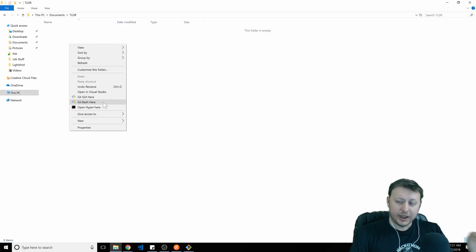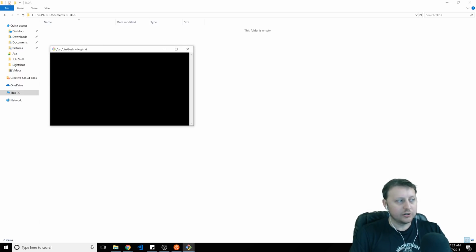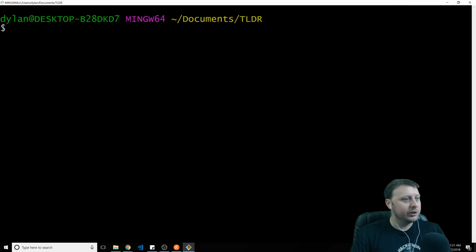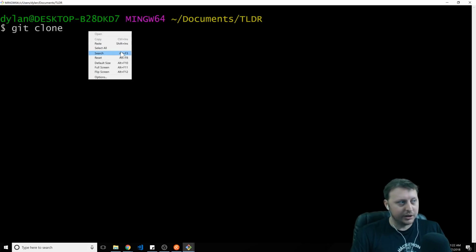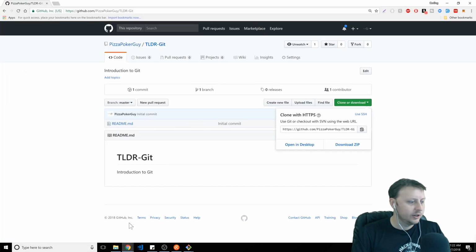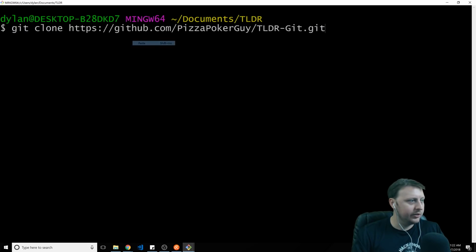I'm going to launch Git Bash. After you've installed Git, you should see this Git Bash. If you right click in the folder, it's going to launch Git Bash in that actual folder. Let me make that a little bit bigger here for everyone. So you'll see that I'm in the folder that I wanted. Now all I have to do in order to clone the folder is use the git clone command, paste that link, which for some reason I copied TLDR and not what was in here. So let's go ahead and copy that. Jump back to here. And we're going to go ahead and paste that in there.